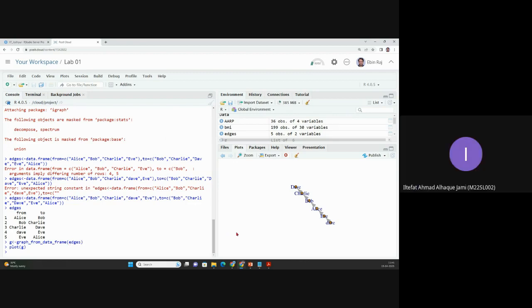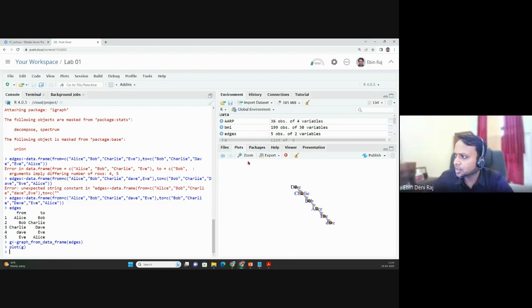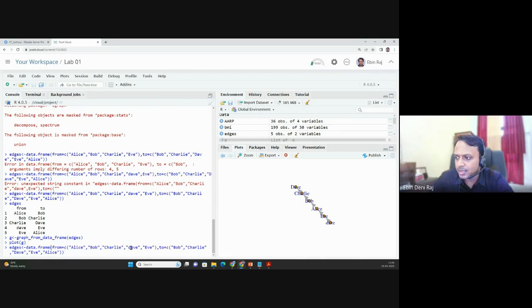Okay, maybe one possible. Sir, I think you should get a circular graph on this, because the fourth one, Dave, is with a small case and the other one is with a large Dave. Yes, yes. So change that here, even if it is not circular, it is okay. I'll change this into the same thing so that it will denote the same person, right?